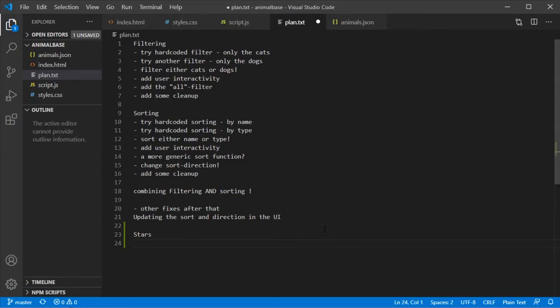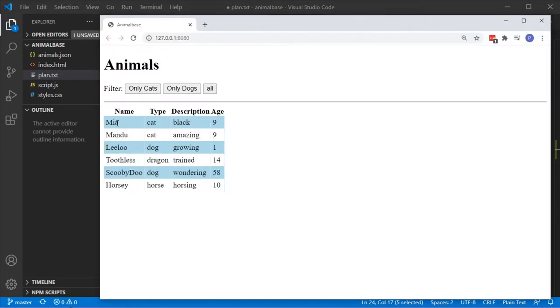And I want to be very aware of the model view controller model. Remember, model view controller, where the model is the data, the actual animal data there is about each animal. If we have here Mia, that's a cat, a black cat, age 9. This is the data about Mia. This is the model for Mia. The actual numbers, not the display you see here.